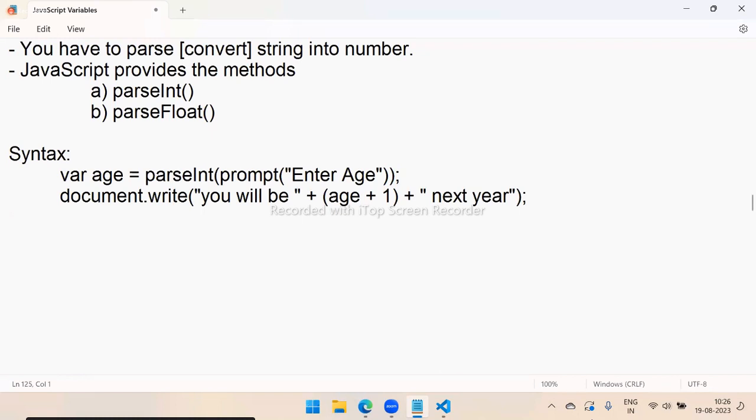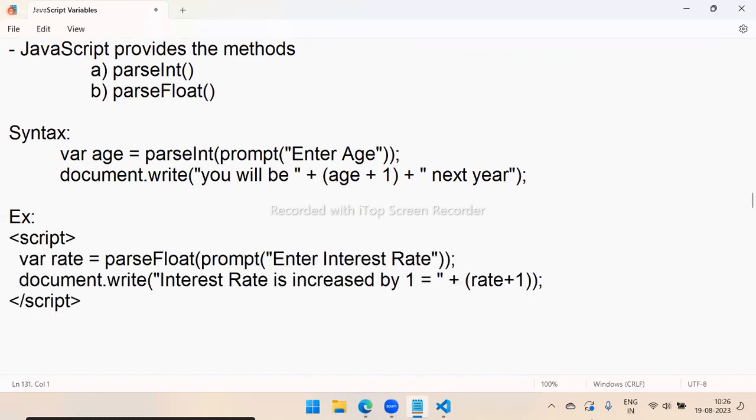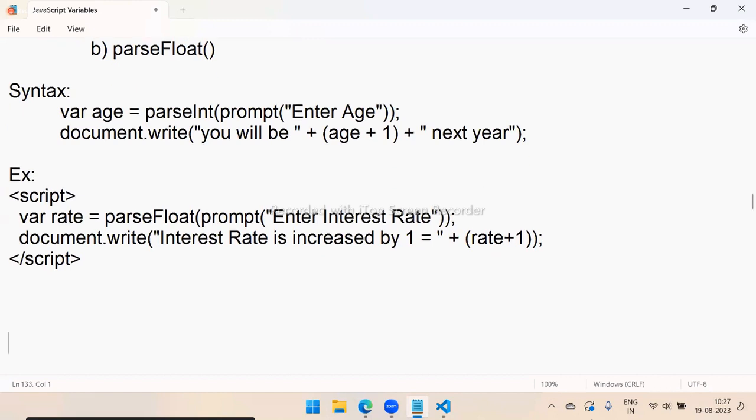So that is how we configure. Example, I will give that. This is an example. That is a float, how you can convert. It's very important. Whenever you are dealing with numbers in JavaScript, you have to make sure that you have converted them, especially while working with HTML, because from HTML, from wherever you input, it is not a number. It is treated as a string, right? You need to convert this into number.